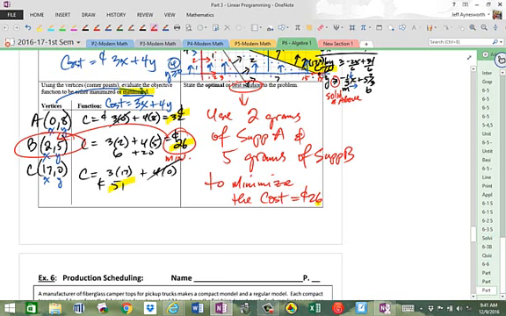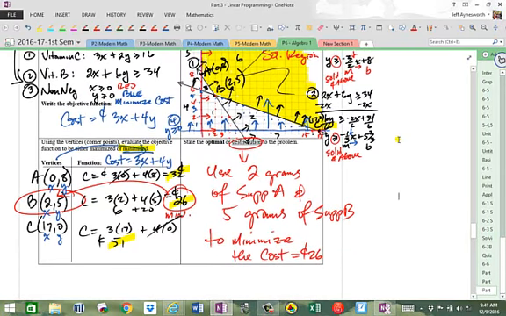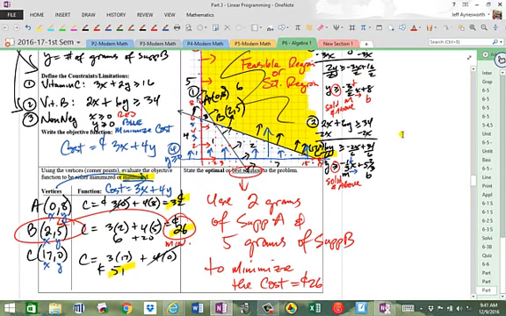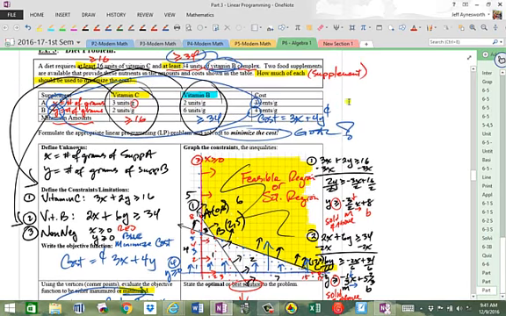There you go, right there. And again, this is a video, and I apologize for all the little interruptions, but you got the idea. You can go back and listen to this again. The most important thing is whether you understand how to interpret the table into a system. Going from table to system, that is the hardest part. The system of constraints. Going from that to the graph is a little bit easier because we've done it so much.